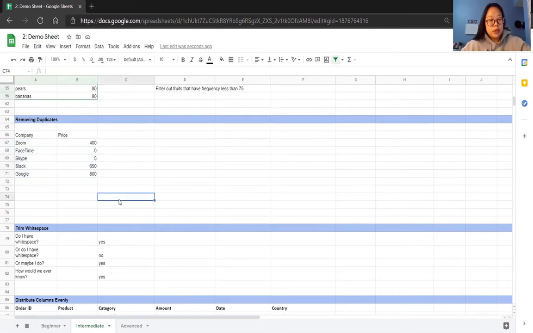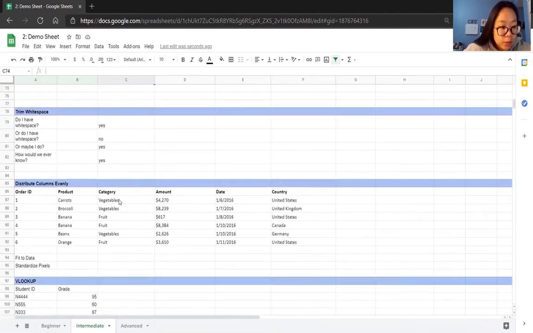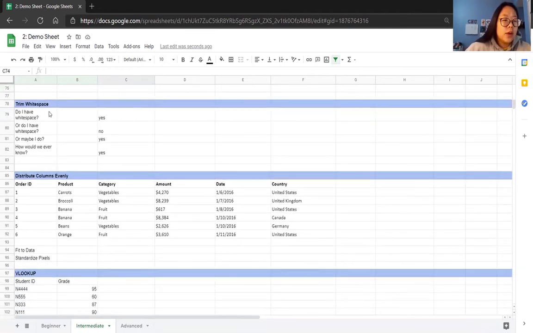Simple. So now let's talk about trimming white space. And so what is white space actually? Do I have a white space? This is white space. This is what we mean. When you have the text or the number in your cell, but then you also have a space after it, right? I put it here so that I would know, because sometimes you can't visually see if you have white space. You can when you start manipulating data and it starts kind of messing you up.